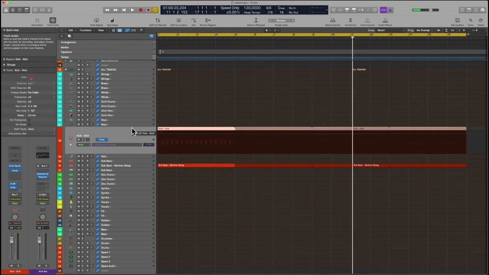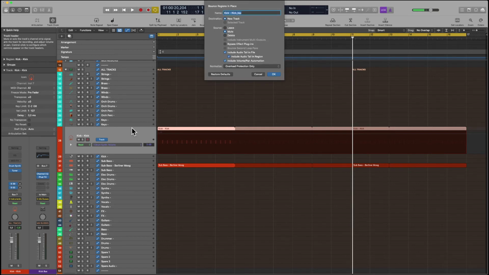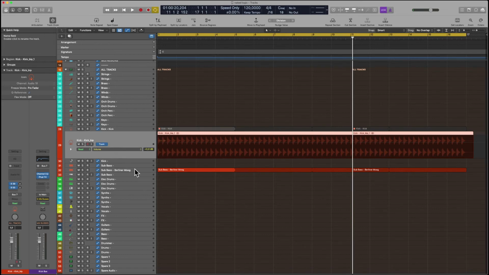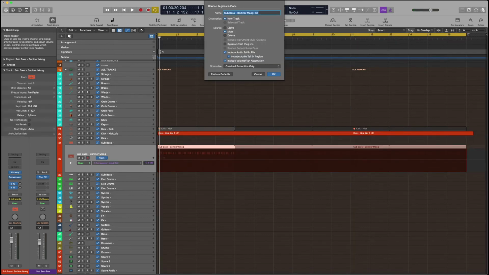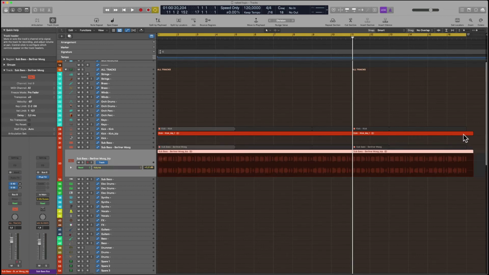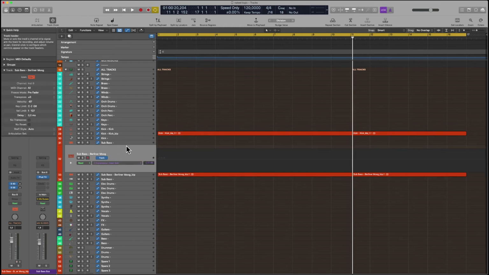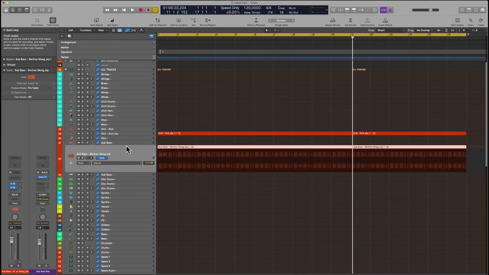So I have these two. I'm going to show you what I do all the time. So I just bounce them in place this way, to the other one. Just make sure that they are 16 bars long. Of course, my project is only 16 bars long for the purpose of this video, but so you understand how it works. I will leave the kick this way, but this way I can just remove the patch because everything is printed to audio here.